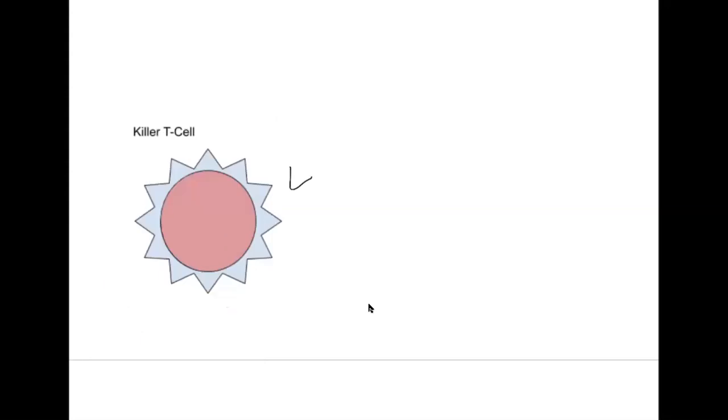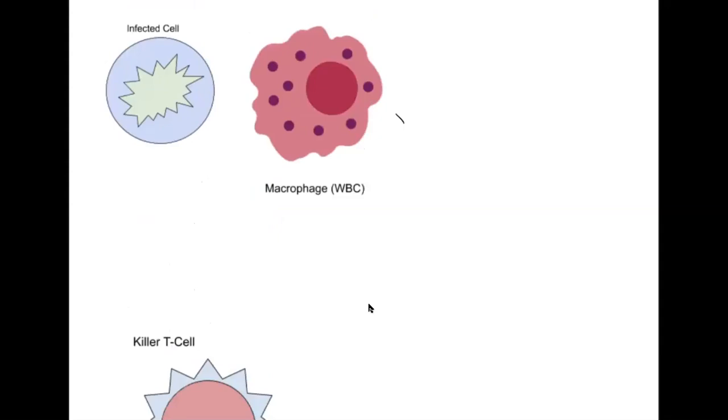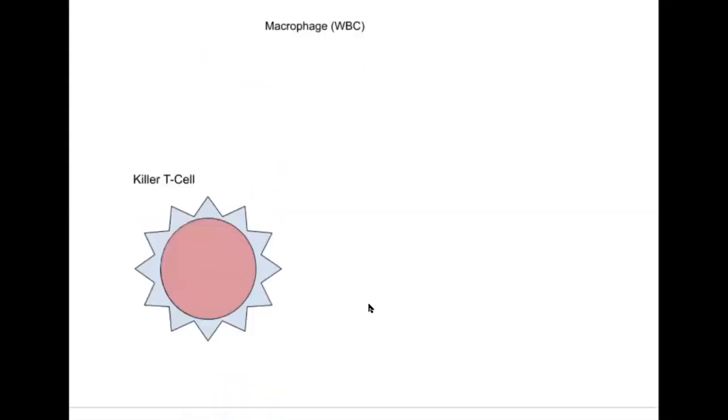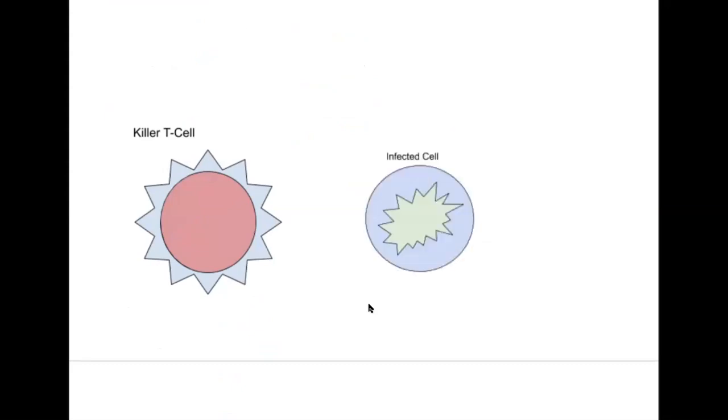So your killer T cells, like I said, are the special forces of your body. They are designed to fight only one type of MHC, so really only one type of foreign body. And again, what's going to make cell-mediated different is it's killing your own body cells. A killer T cell, unlike the plasma cells and unlike our white blood cells that are destroying the flu virus directly, comes in at the point where the flu virus or whatever disease we are talking about has gone too far.